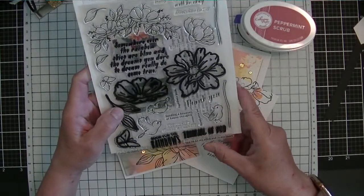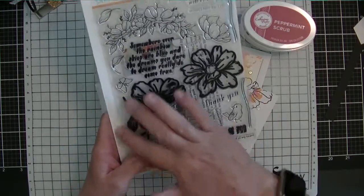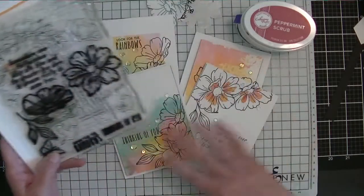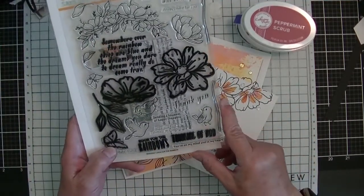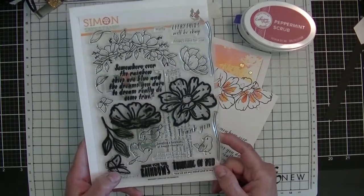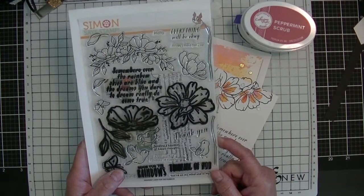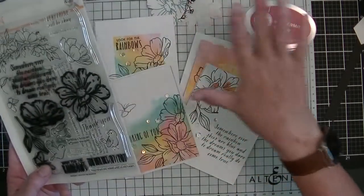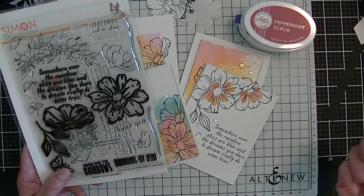So I'm using this Simon Says stamp set that I got from one of their monthly stamp kits, and I love this stamp set. I love these big floral images. I love the sentiments. To find the name of it, it's the Look for the Rainbow stamp set, and it's got several stamp sets. There's several sentiments in it. I like the variety of sentiments. I like that it's got big images I can color in different ways.